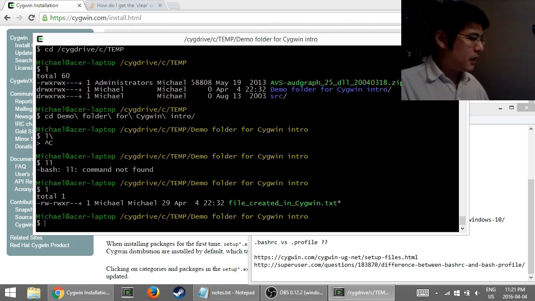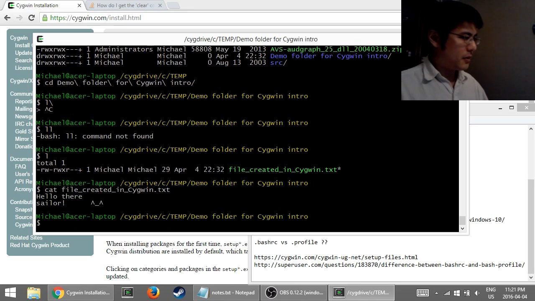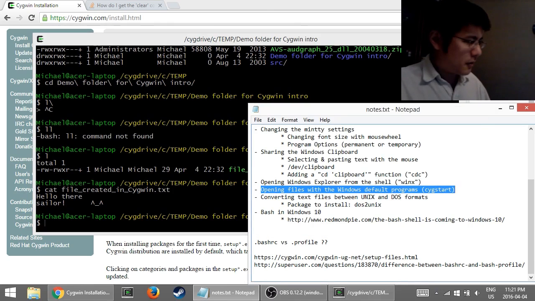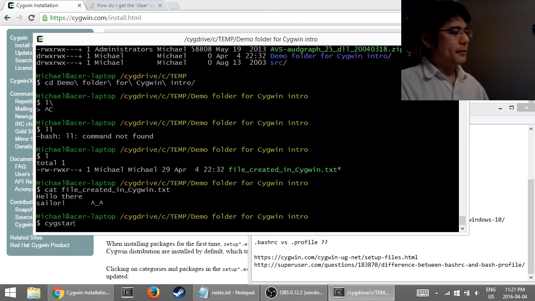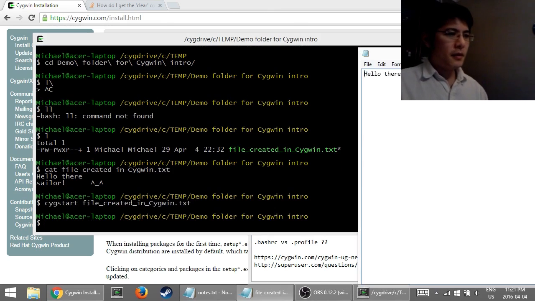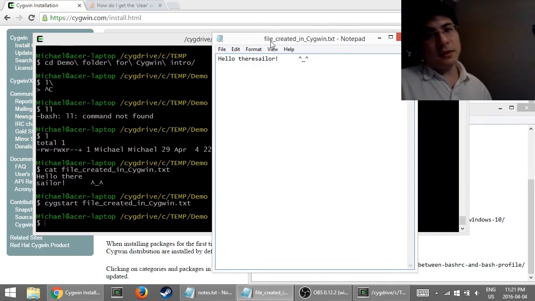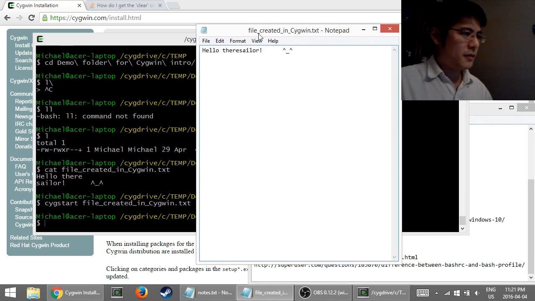I've got a crappy keyboard. Okay. So here I have a text file. Let me type it up. Let's do it. So 2 lines of code, 2 lines of character data. The command, as I said, is cygstart. You just type cygstart and then the name of the file, press enter, and you can see it opens up in Notepad, because Notepad on my computer is still the default text viewer editor.